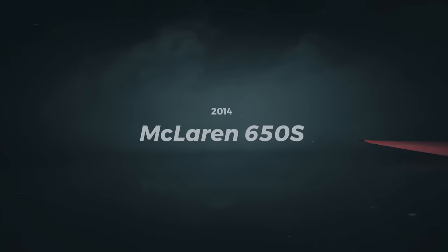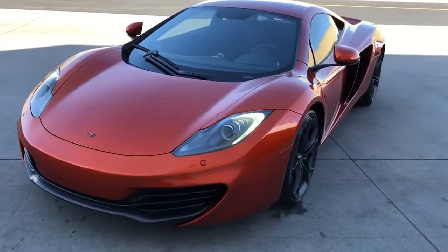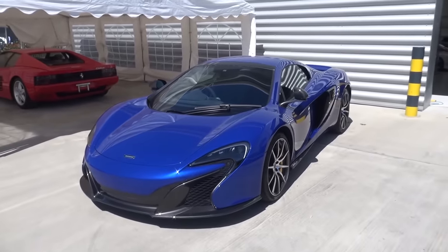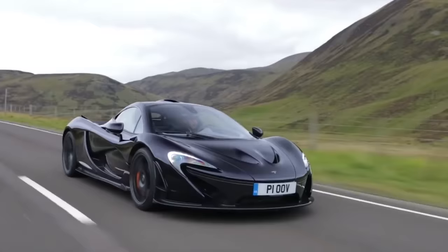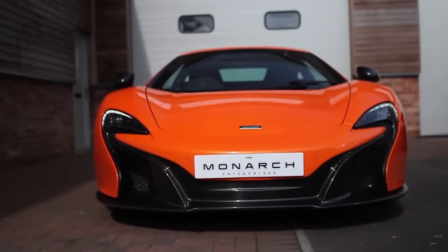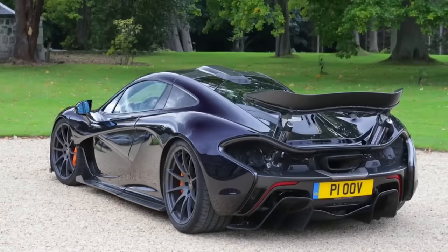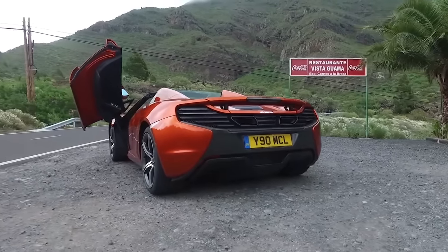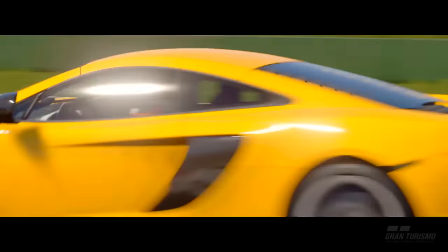Number 10. Let's be real here, the 650S is not a different model — it's just a dramatically updated MP4-12C. It is faster, more emotional, easier to pronounce, and uglier. As if the old and boring-looking car had an inbred baby with its bigger mental brother, the P1. The front end was stretched up and down like chewing gum you had in your mouth during sleep. The rear bumper is supposed to be a multi-layered play with negative spaces, like on the P1, but it wasn't negative at all — just painted black in places, and the whole thing is out of sync with the rest of the lines.